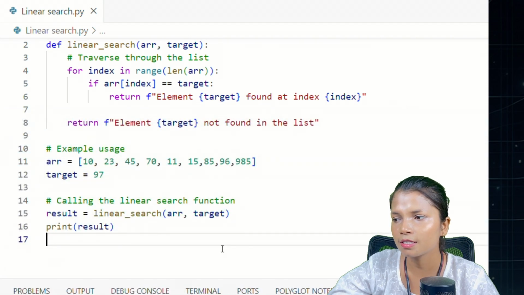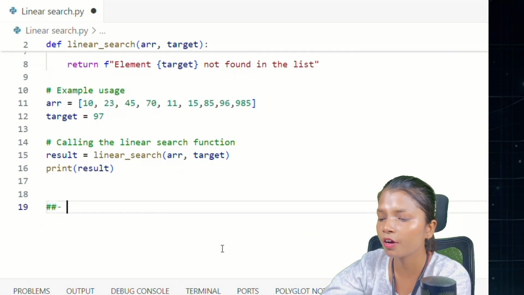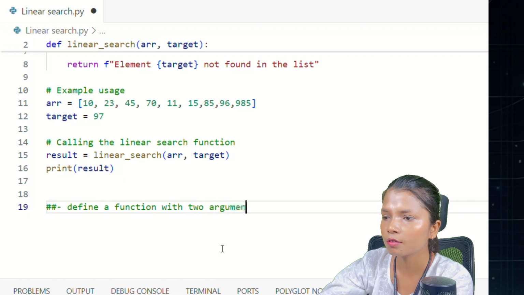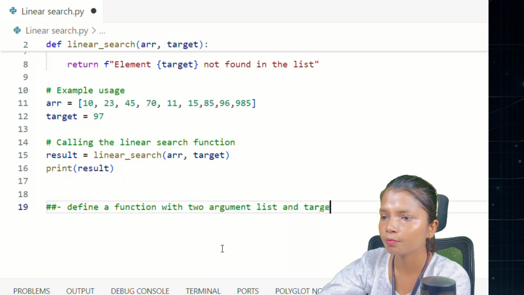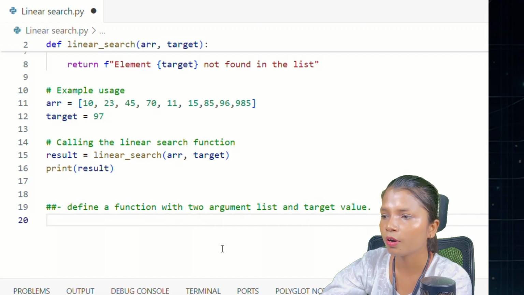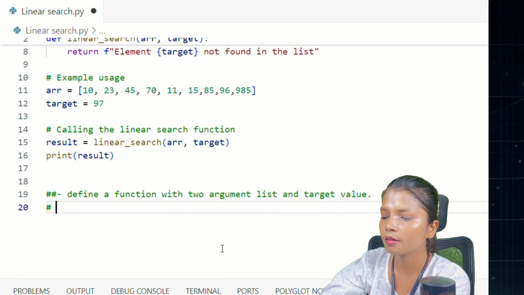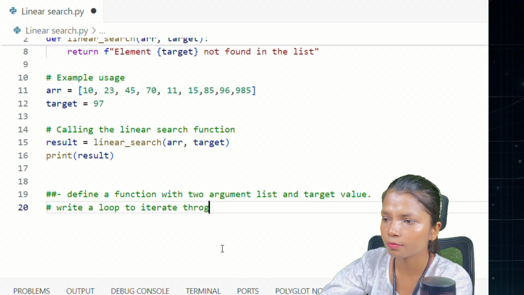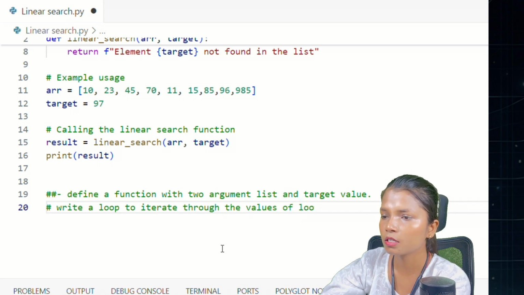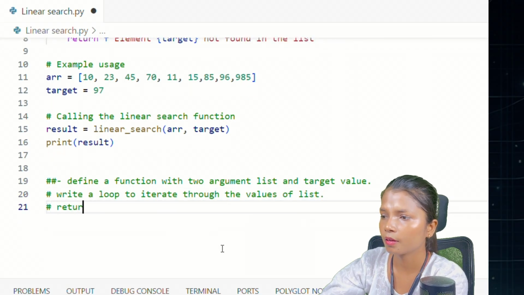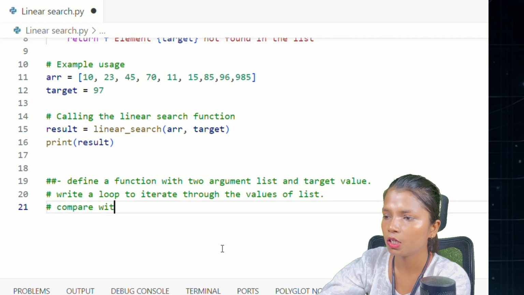In case of linear search, as I said, you have to follow certain steps. You have to define a function with two arguments, list and target value. After this you have to write a loop to iterate through the values of the list, compare with each value.